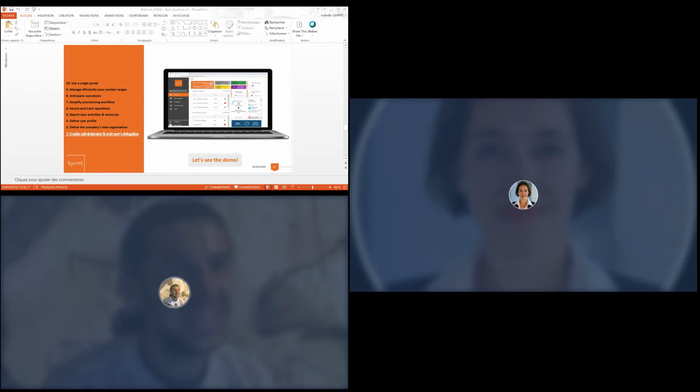So, if you change something in the CUCM and then you try to change the exact same thing using Kermi, which is going to win? You have several cases here. First, if you change something in the CUCM, let's say a username, and then you try to change the same username in Kermi, then Kermi will push and erase what has been done in the CUCM. By default, that's what is going to happen.